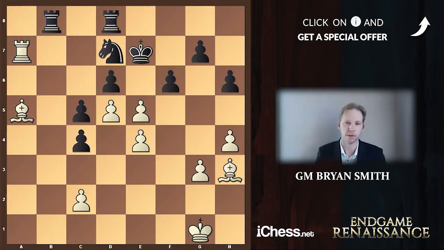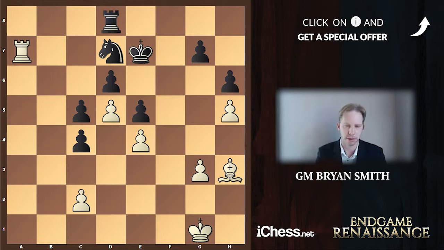So here he took with his d-pawn. The idea, he gives me a passed pawn, but his idea was then he gets d6 for his king. So he has some hope to unpin in a more comfortable way, and maybe even in the future try to play f5 to undermine my e-pawn if my bishop is traded off, let's say. If he took, of course he can't take with the knight because it's pinned. If he took with the f-pawn, then I would have taken on d8 and then h5. Okay, I could also play h5 immediately.